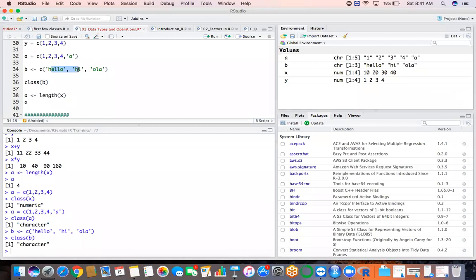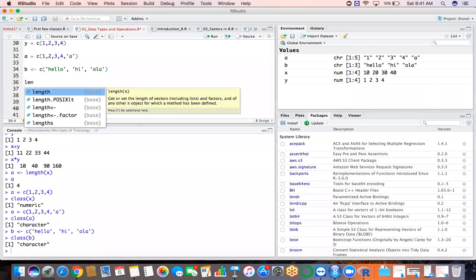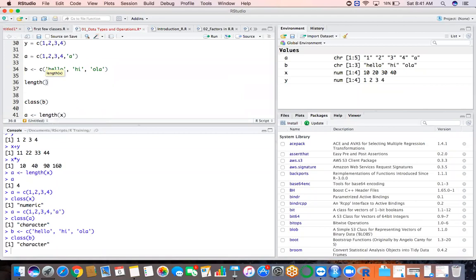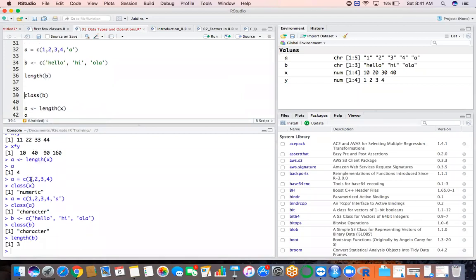Okay. So whenever you do some assignments, or like we start going through it, there will be a situation where you'll have to create an integer vector. Sometimes you'll have to create a character vector. Okay. And then again, if I want to see the length of b, b is a character vector, I just type length and then b. I get the length. It has 3 elements.